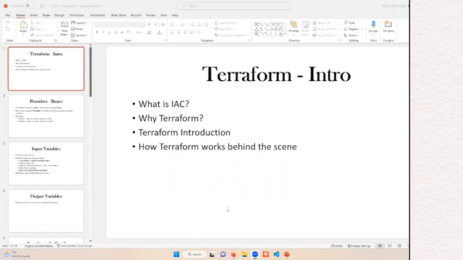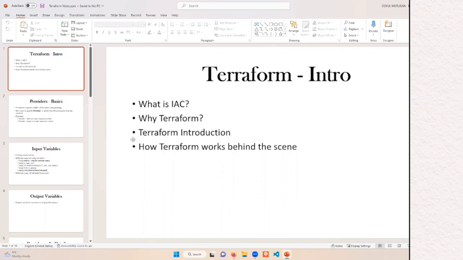So today we are going to see the Terraform introduction. I think the majority of you might already know what Terraform is and why Terraform. So this is going to take only 5-10 minutes, but this is something that I wanted to cover for today, that is how Terraform actually works. What are the different components that are involved? Like Terraform init, Terraform plan, and Terraform apply. These are the three commands that the majority of you might already know.